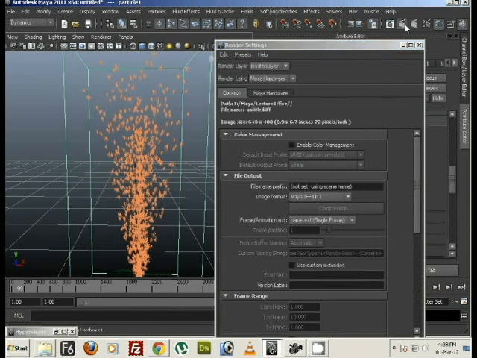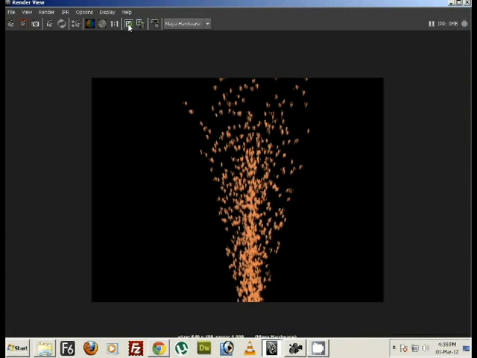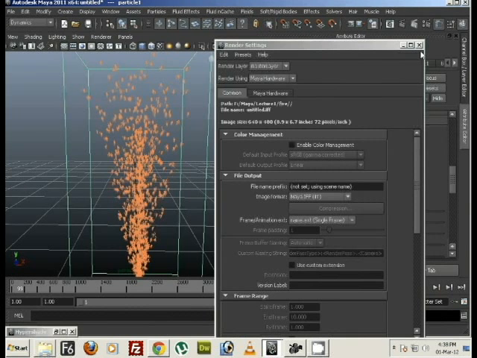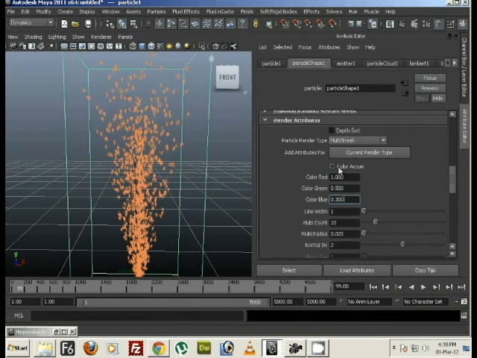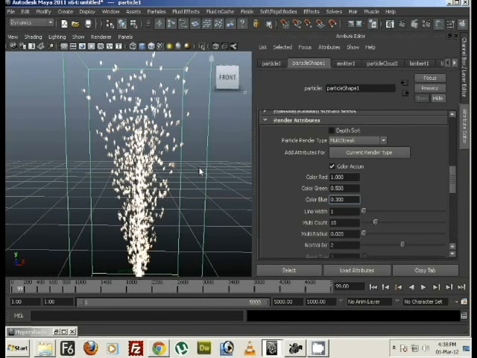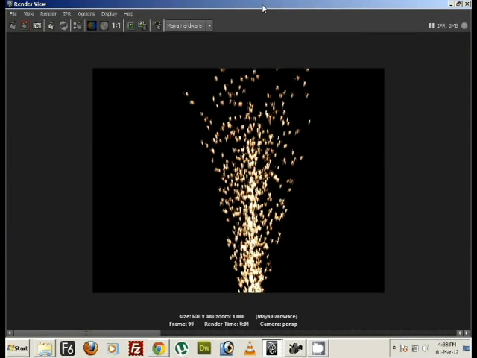And I'll go to my hardware and render it. I'll save this out to compare with the other renders. I'll just select this color recomposition, and the color acume will basically give it a more light or glowing effect. See, now it's coming out pretty good compared to before. It's looking very flat here, and with the color acume enabled, it's getting more glowing. So it's always better to use color acume with effects like fires or glowing effects if you don't want your particles to look flat.